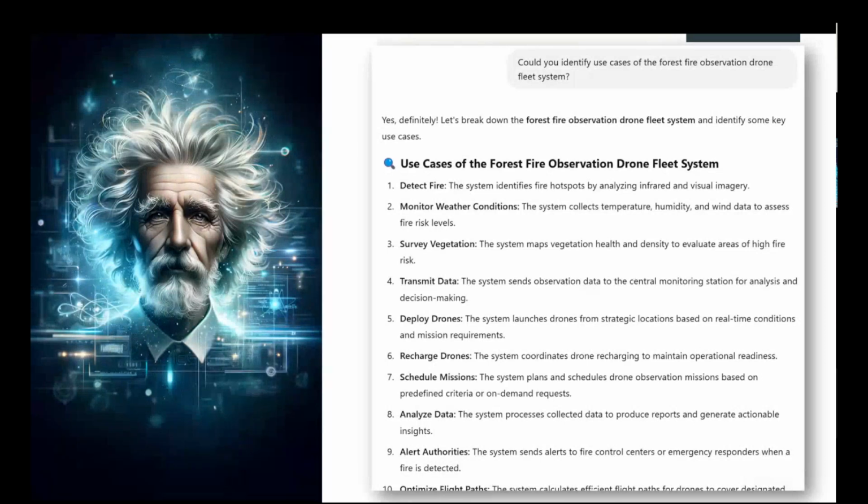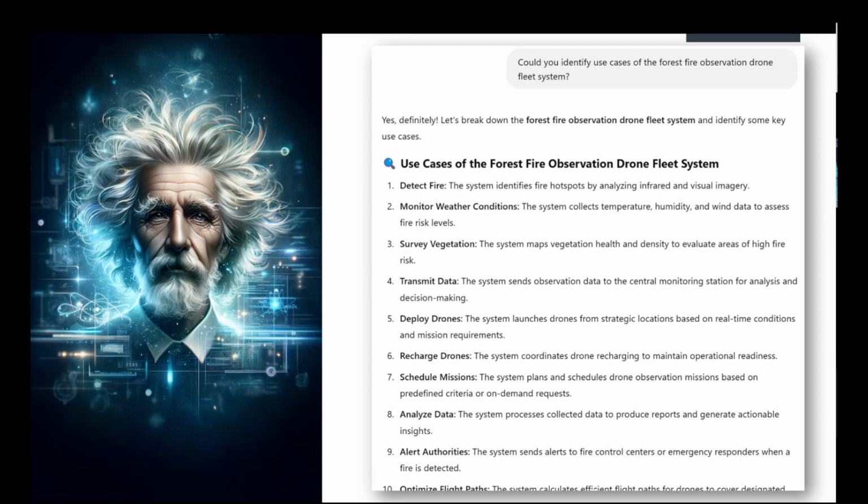First, of course, AI is a broad field. We always say AI, but what we mean is large language models. And typically it's ChatGPT, but there are also other ones. So we have defined an AI persona. It's always good to provide context first if you talk with an AI. Here we have our persona, Forrest Einstein, an expert for forest fire observation drone systems. So drones that fly over forests to detect forest fires.